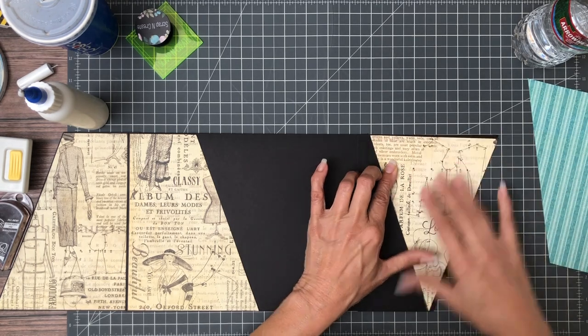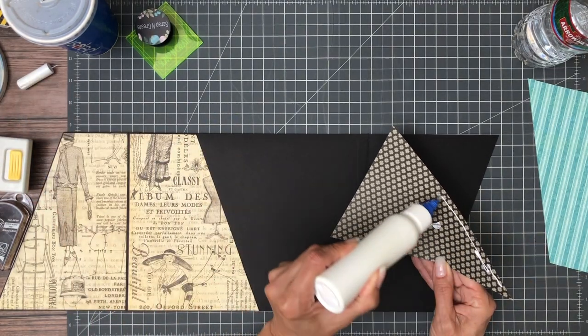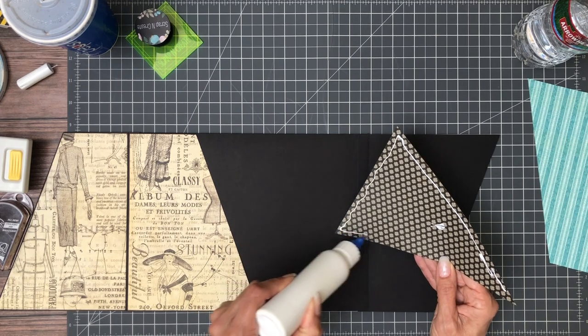And it's really close, but I'm going to do it. Okay, and I previously inked everything, and as usual, I'm using mahogany.